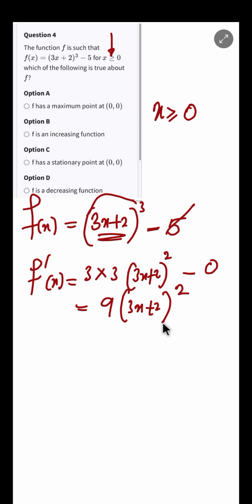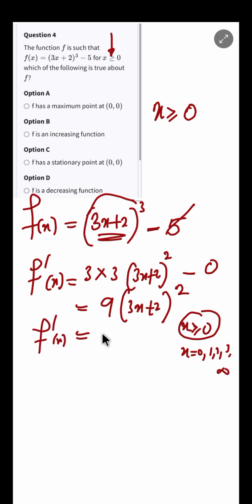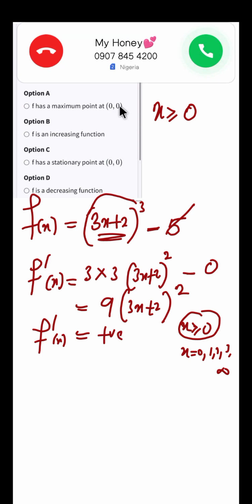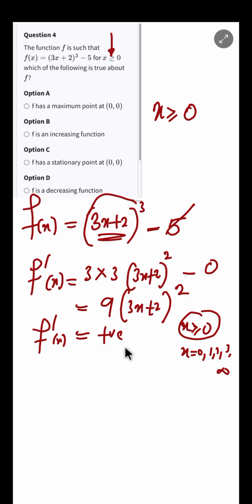Now, when you look at this, this is the derivative. And whatever you have to do from here now is that since the derivative of this function is always positive for x greater than or equal to 0, this is the condition given to us. For x greater than or equal to 0, what do you notice? That means x is equal to 0, 1, 2, 3, 4. So if you substitute x equals 0, 1, 2, 3, 4 in this derivative, no matter how you substitute all these values until you get to infinity, you notice that your f prime of x still remains as what? As positive. It will always remain positive in this case.